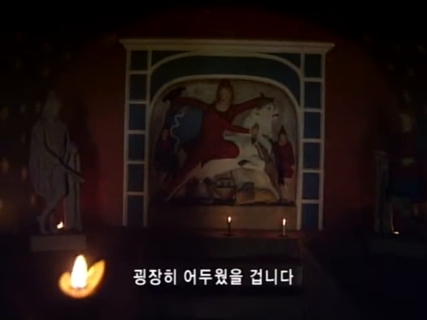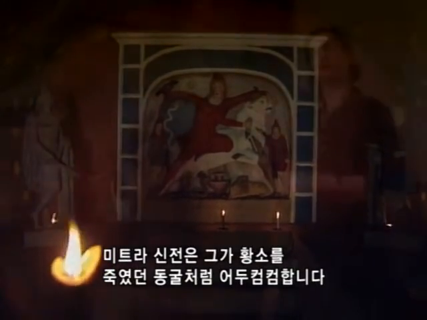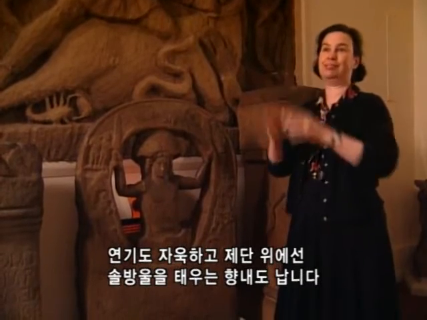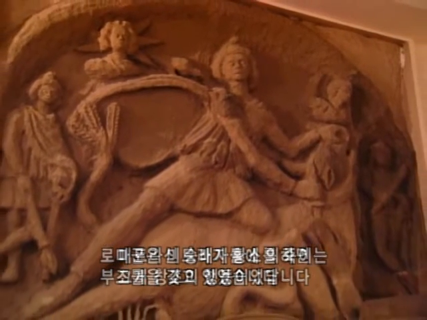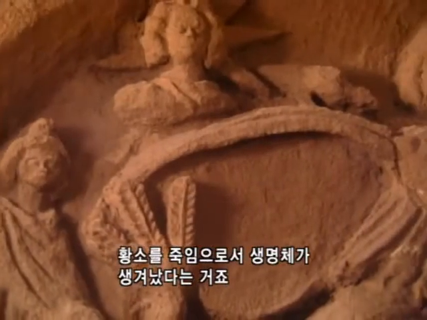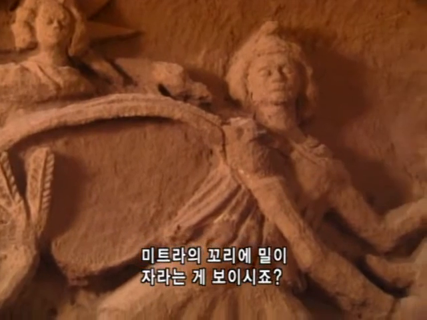It would have been very dark. Each Mithraeum was supposed to be as dark as the original cave where Mithras killed the bull. So it would have been dark and smoky, and pine cones burning as incense on one of the altars. They all seem to have had this relief showing Mithras killing the primeval bull. Now this, according to Mithraic worshippers, was the act of creation. And from this act of killing the bull, all life sprang. And you can see that the wheat is growing from his tail there.